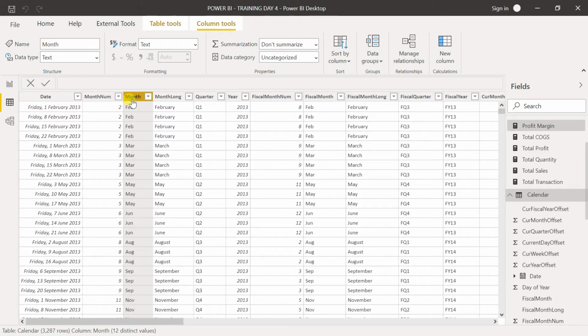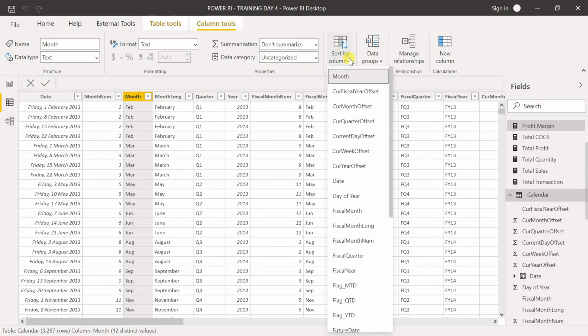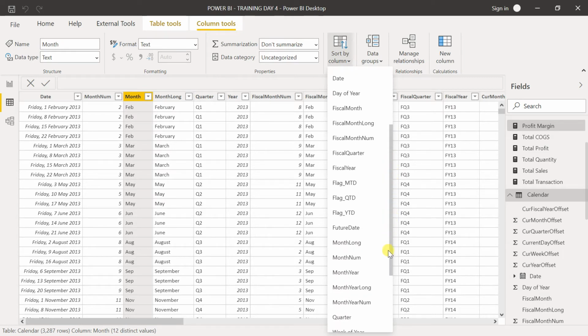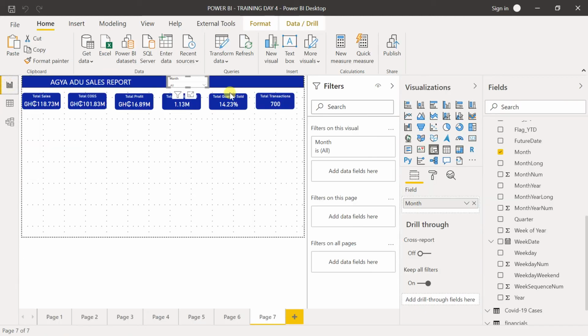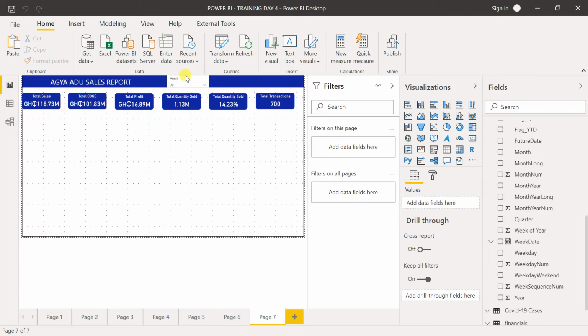So when you select that column, you do sort column by, so the column that I've selected should be sorted by the month number. All right, with that, now when I come here, it will be January, February, March. Okay, so that's my first slicer that I've introduced.